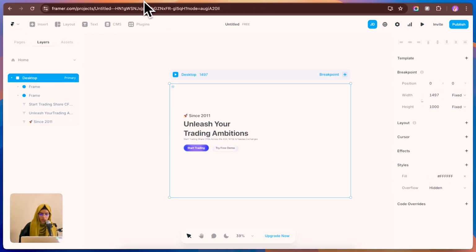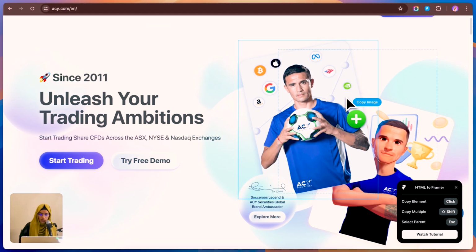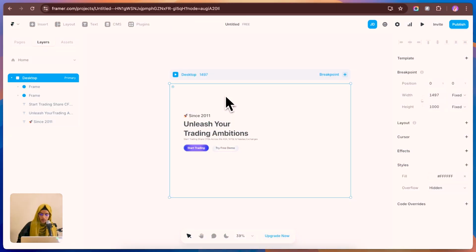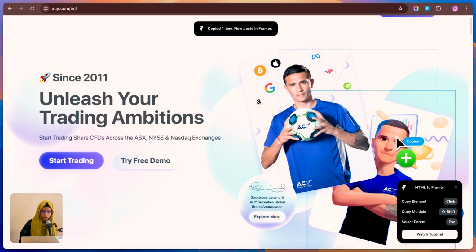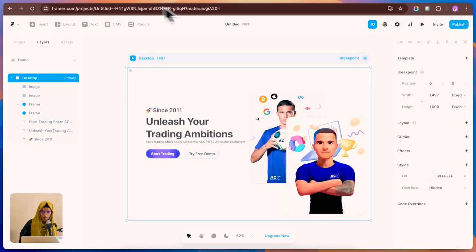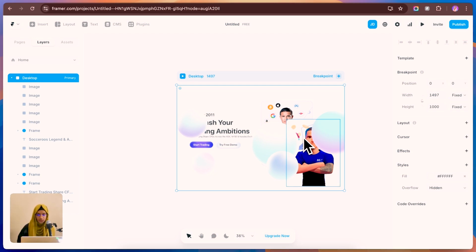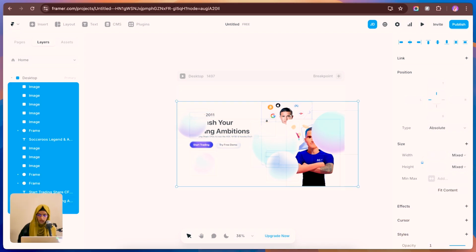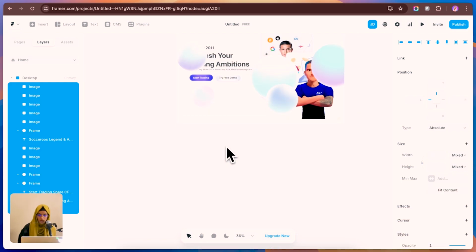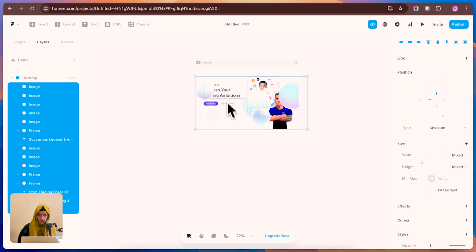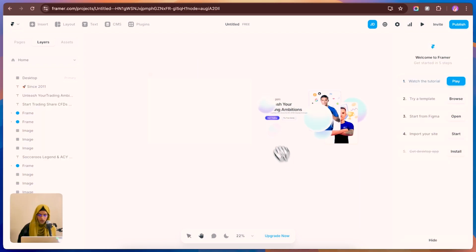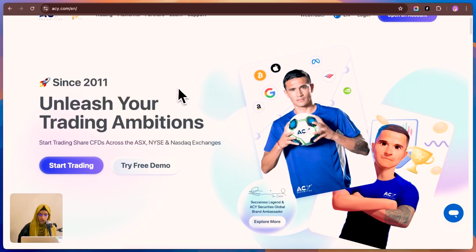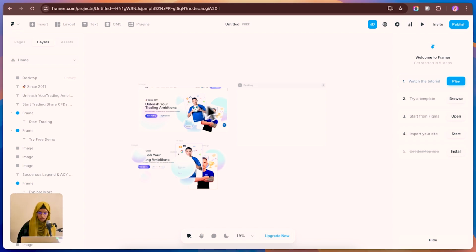And again, I'm going to the website. Let me copy this image and let me paste. Again, I'm copying this image. So I have pasted. Now I'm going to copy all the necessary assets, so that I have taken all the necessary assets needed for this hero section recreation. Now let me choose all this and bring it here. Okay. And let me take the screenshot of it. So I have taken the screenshot also. Let's start to recreate this.